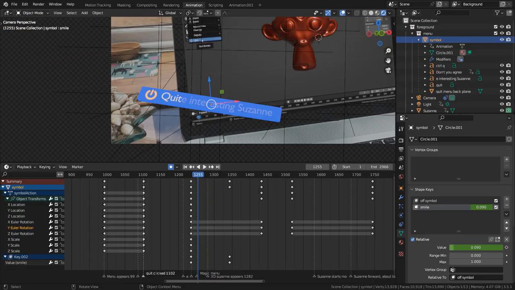I next animated the quite interesting Suzanne menu option using keyframe coordinates and rotations and shape keys. All the objects for this are parented to the off symbol, which is also keyframed to appear just in front of the first screen plane, using big movement in Z. I only got problems with motion blur moving the video planes. I added many markers in the timeline which helped me with the proportional timing of events.